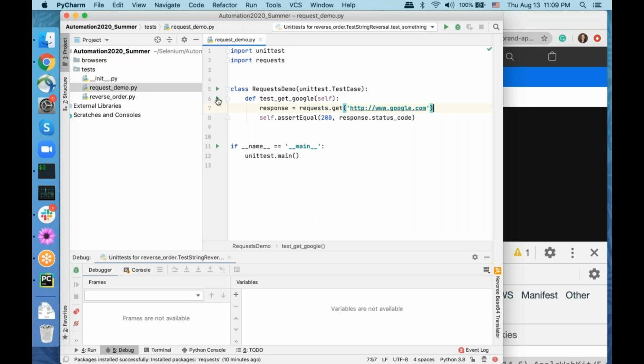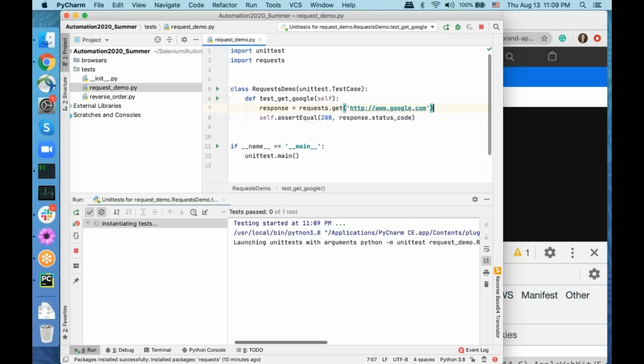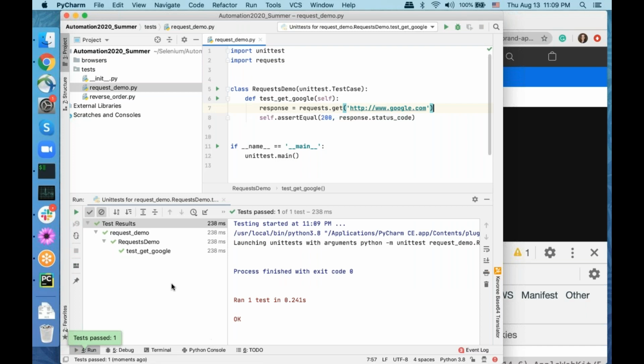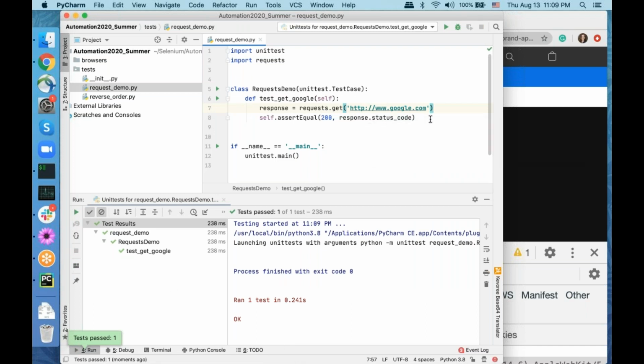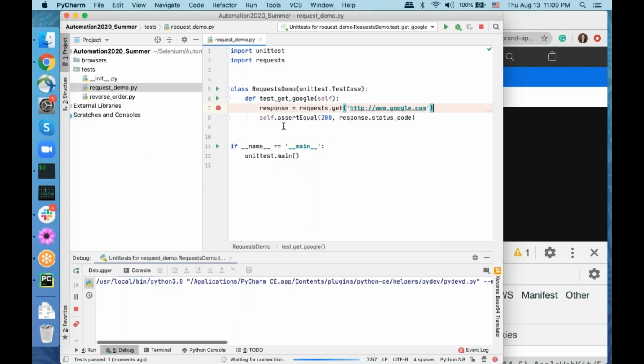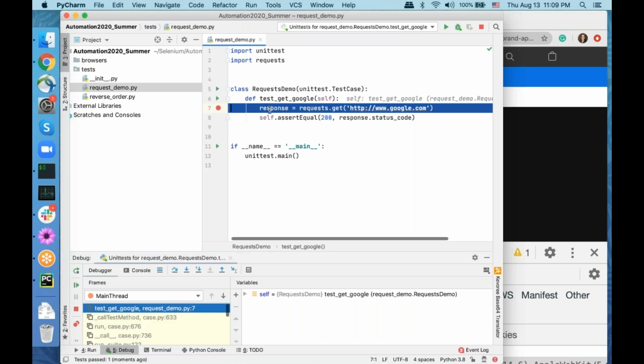So let's go ahead and run our test, which is going to say run. And then, of course, it comes back quickly green. Now, those of you who are curious will say, Ellie, but how can I see that it actually worked? I don't really trust this whole 200 business. And that's why I'm going to reply to you and say breakpoint. So I encourage you all right now to make a breakpoint where it says response and debug. So you are going to, again, set a breakpoint, say debug, right? And then you're going to do a single step.